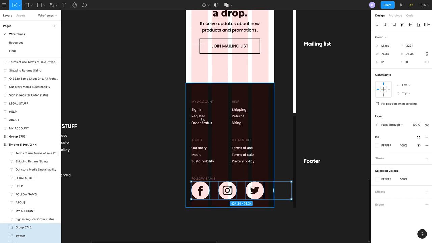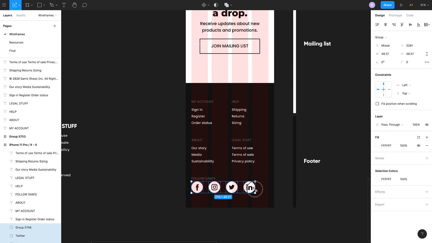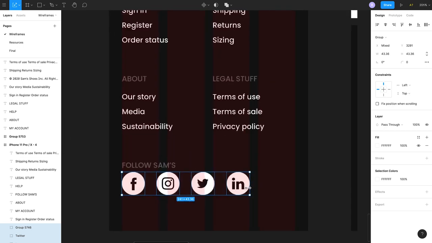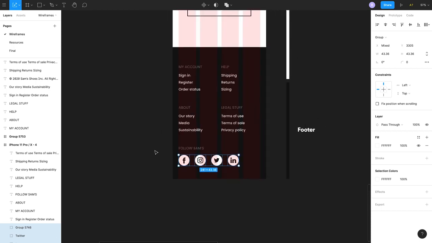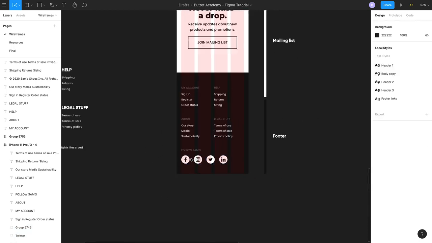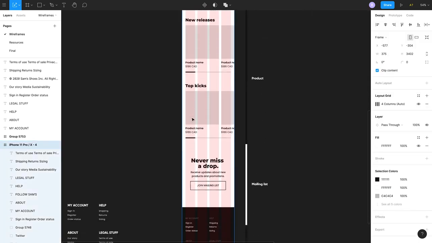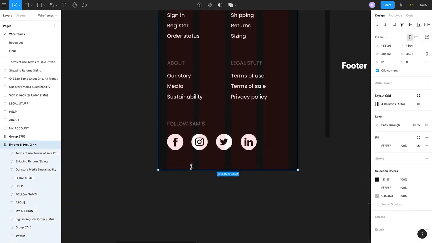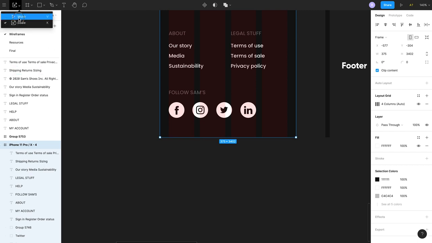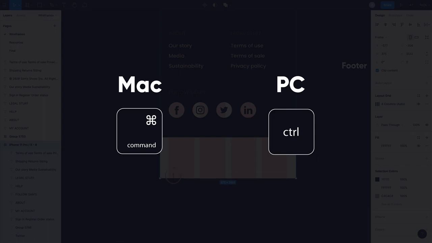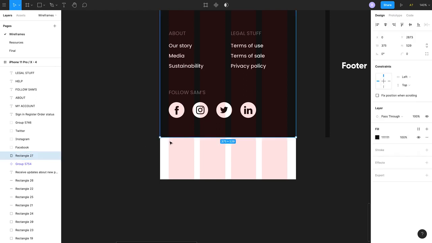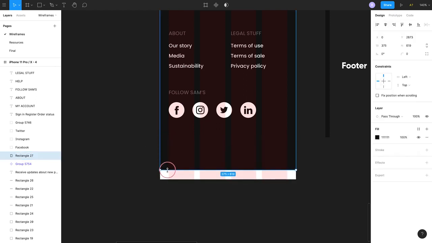And then with all 4 selected, I'll use the scale tool and just scale these down. That feels like a good size. And I'm running out of room here, so what I want to do is go here to the top, make my frame a little larger. Oh, scale tool still selected. So I have Command pressed as I make this larger. You can use Control on Windows. I'll make this slightly larger as well.